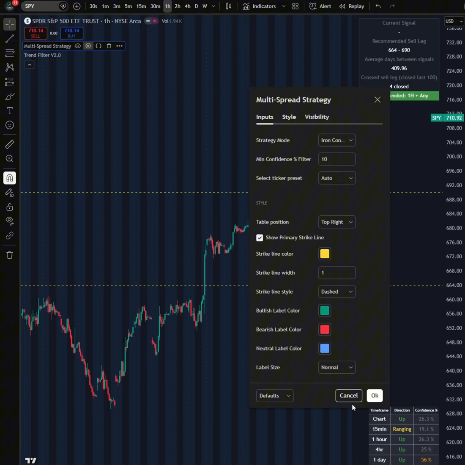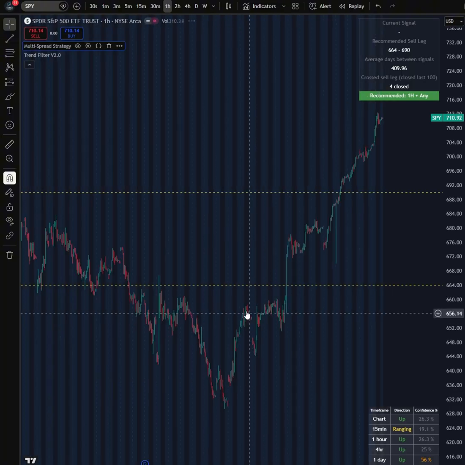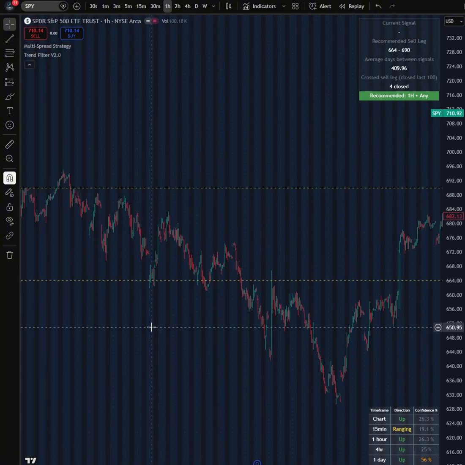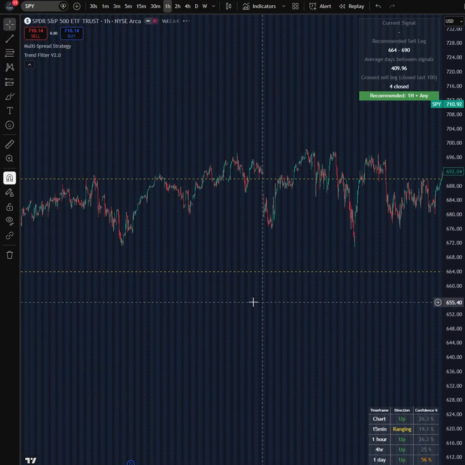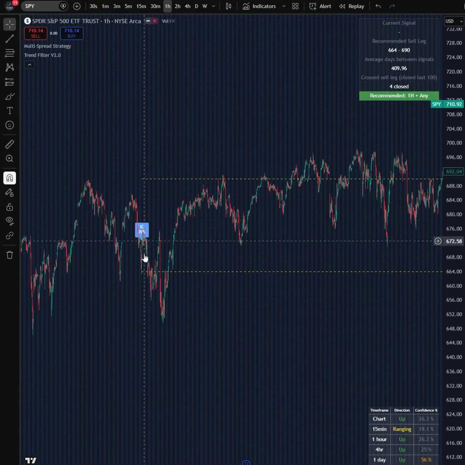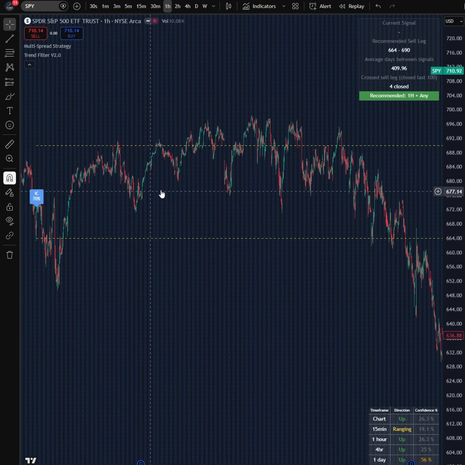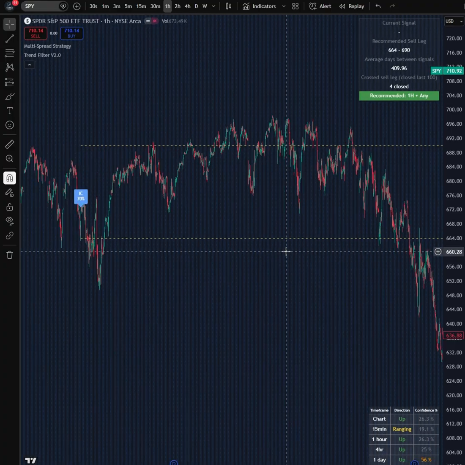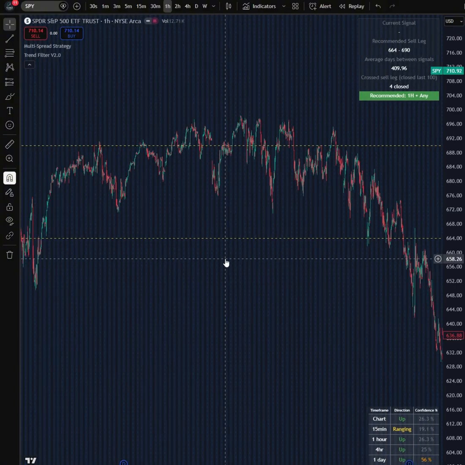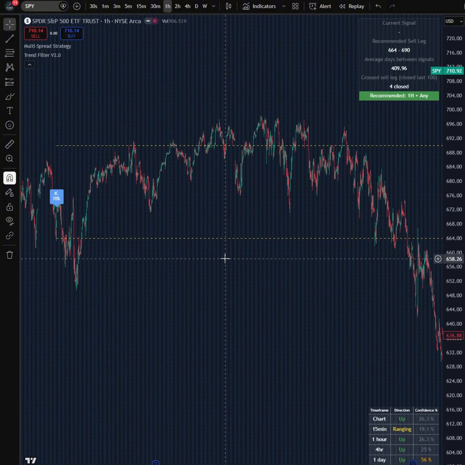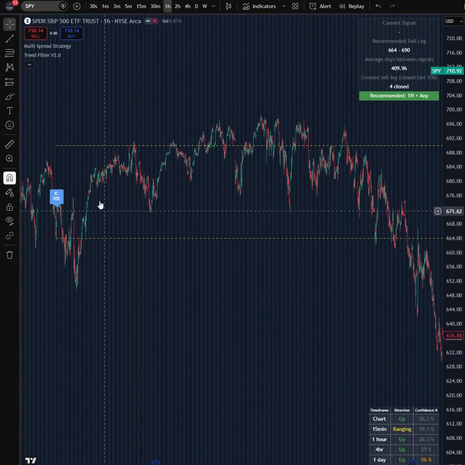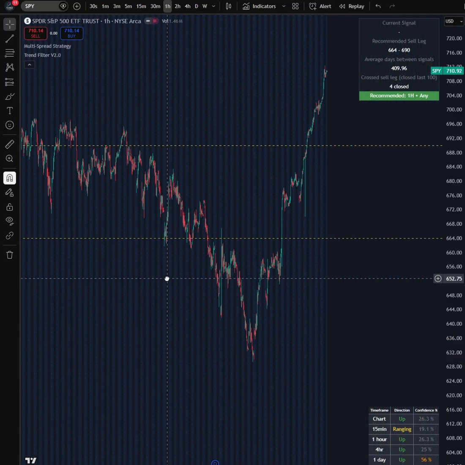And as iron condor traders, we know that it has two legs, an upper and a lower. So this fired way back. When did this fire? Way back over here, 70% confidence. So we want it to kind of stay in this range. As you can see, it is kind of ranging there. So if you were to hold it for a pretty long time, it looks like it might have been pretty good. Obviously, as option traders, we're not really holding to full expiration. We're just holding it till we collect our premium, and then we're going to get out.